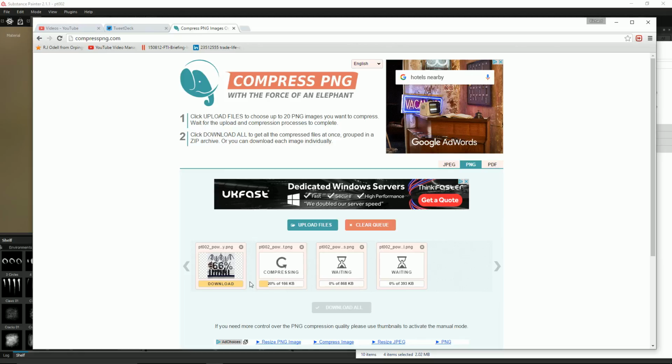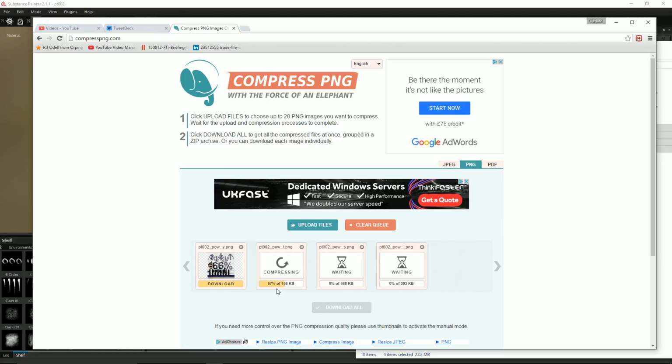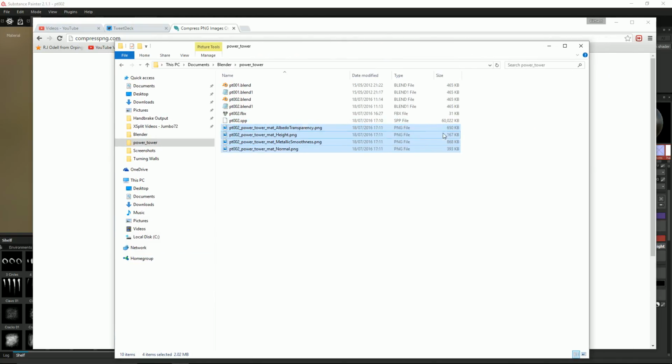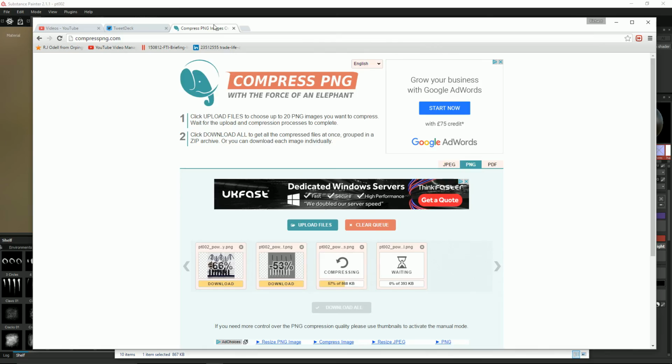It will compress them, and can you see that it's compressed it by 66%? I'm guessing it'll do something similar for the others. A couple of the smaller files, I think it may not do so much with. So the height map it might not do much with, I think the height map is quite small. The albedo transparency obviously is the big one. And the metallic smoothness seems to be quite chunky as well, bigger than I imagined. See, it's seriously reducing the file size. It won't affect quality. These are all PNGs, so it's not going to affect the quality at all.